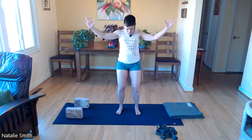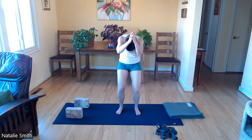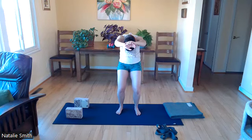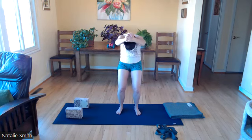Inhale, bringing those arms out to the side into that cactus shape. And then round. Do it again. Two more times. Really lifting your heart, your chest, and round. And then as you exhale, roll those shoulders up, back, and down.